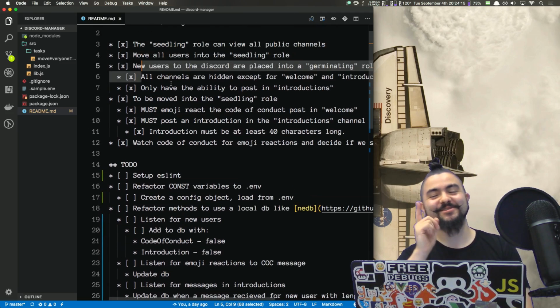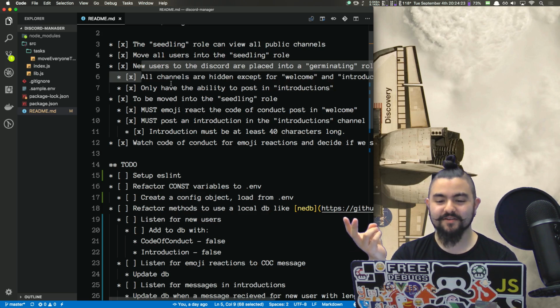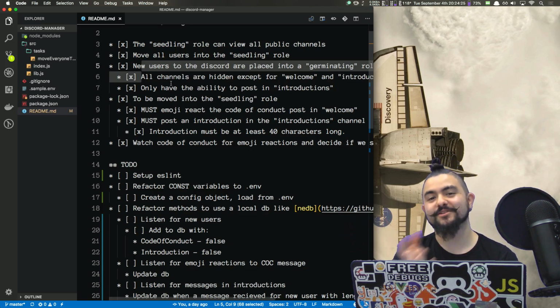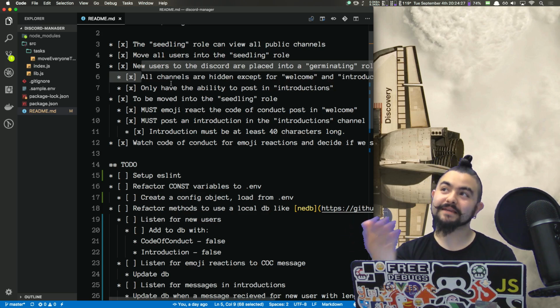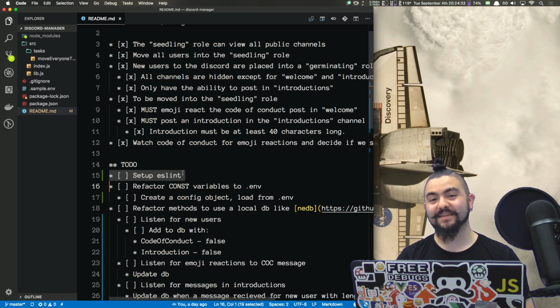One of the things yesterday, I kept doing this. I was like, darn it, JavaScript, when I would forget to import something or be referencing an undefined variable, but that was my fault. That was not JavaScript's fault. I was blaming JavaScript because it allows me to do those things. But today, the first thing I'm going to do is set up ESLint so that I get linter warnings when I have undefined variables and stuff like that.